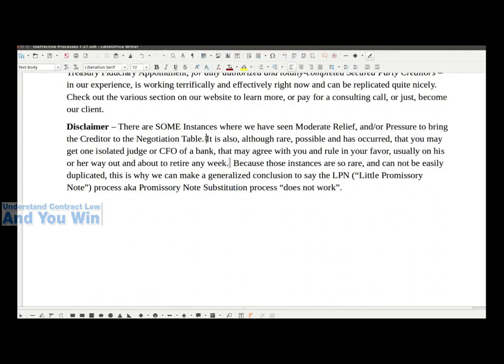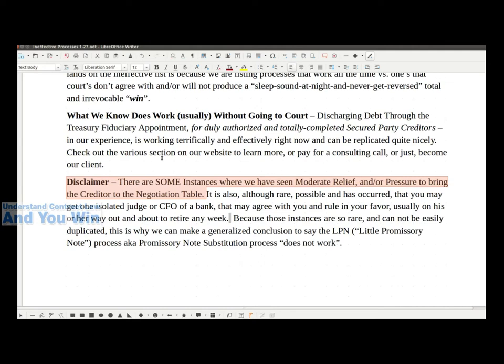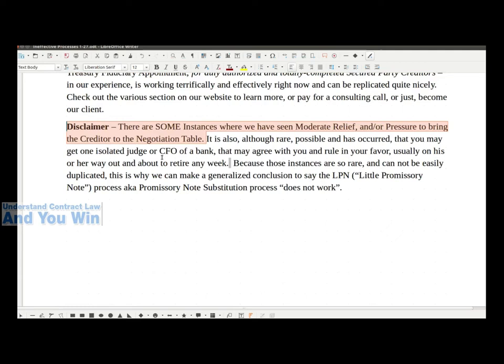Okay, so here's the thing. No matter what you're doing, even if you're doing this promissory note process that I've criticized, hopefully you do it in a way that you don't put U.S. codes and you don't say that it's a full faith and credit of the U.S. government without their authority to say that. But let's say you do some variation of this process and it winds up causing the attorneys to review everything and have to deal with how they're going to combat you and have to deal with putting specific foreclosure complaints against you and so on. Doing anything can give you some pressure fighting back against the bank foreclosing on you or trying to collect money from you, and can bring them to the negotiation table.